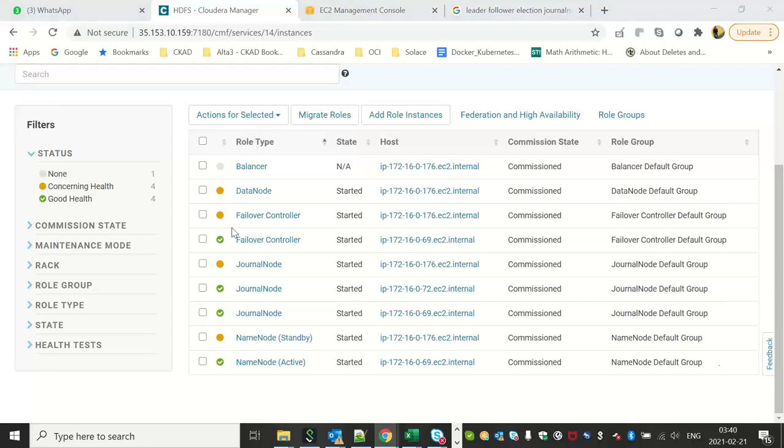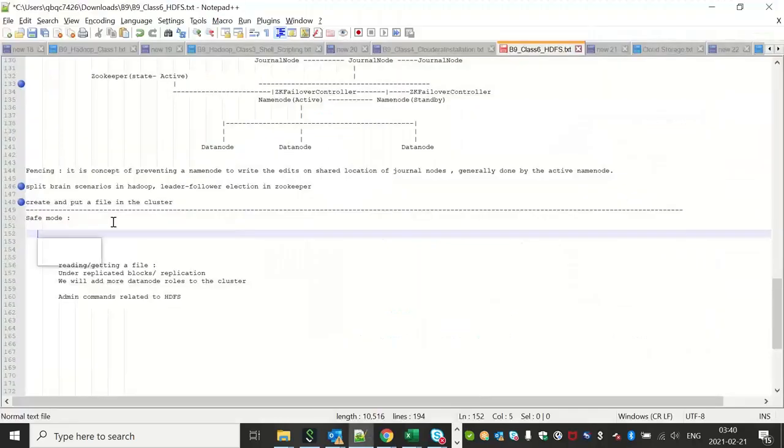Okay. So safe mode, as the name suggests, is basically a maintenance mode, or you can say it's a read-only mode of the NameNode. What happens is, as soon as you restart the NameNode, it first enters safe mode.